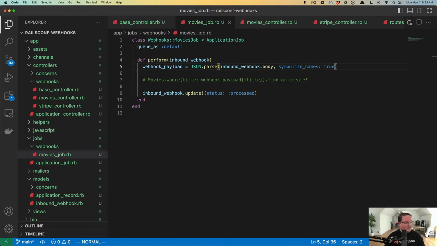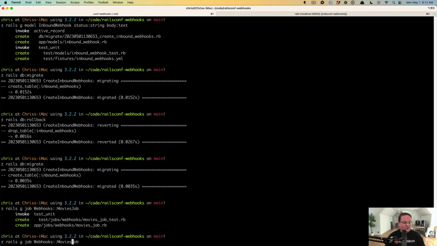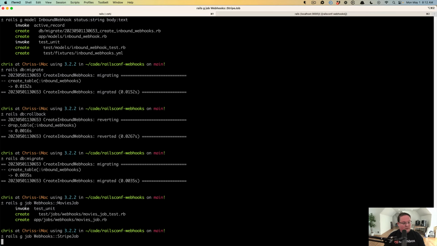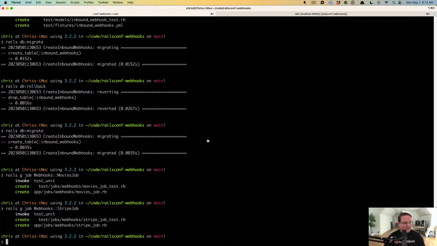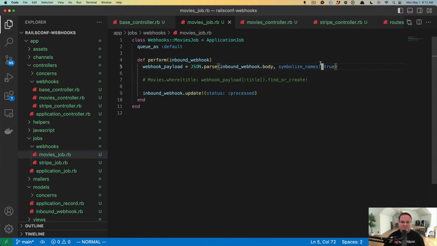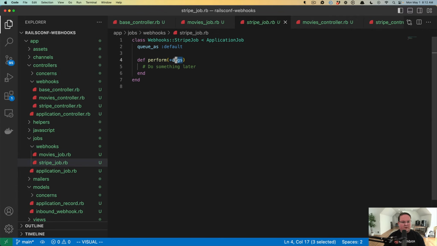So now let's take a look at building a Stripe job, which is a little bit more realistic than our fake movie service. Our Stripe job is going to be very similar. We're going to have the inbound webhook.